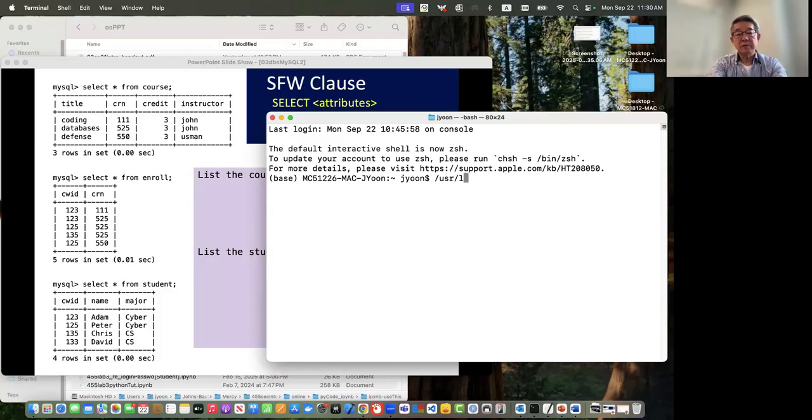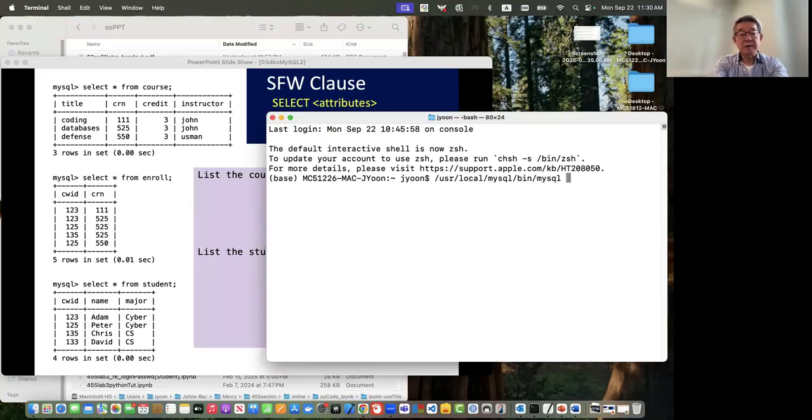For Mac users, it is usr local, and after that, I believe MySQL. No, that's after this. MySQL is a directory, and then bin is a directory. And then there is one specific application program that we want to run, which is mysql.